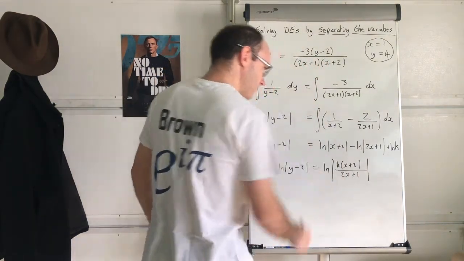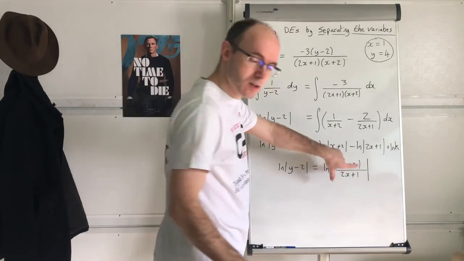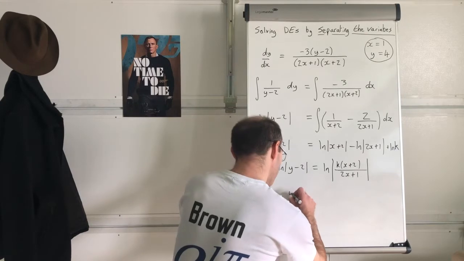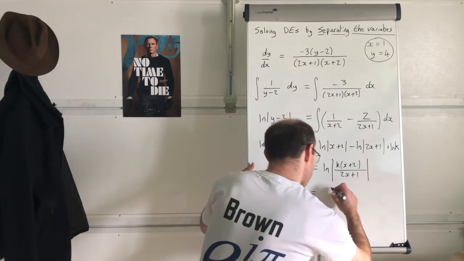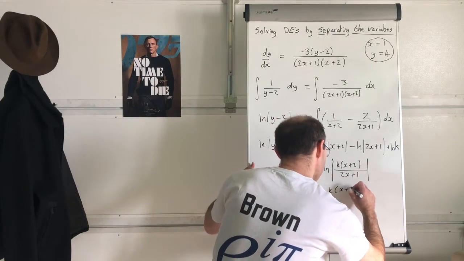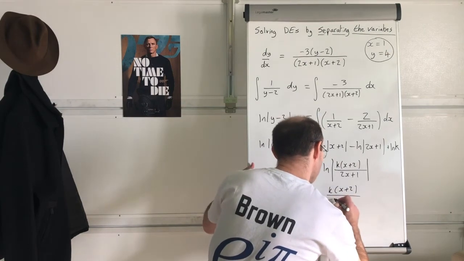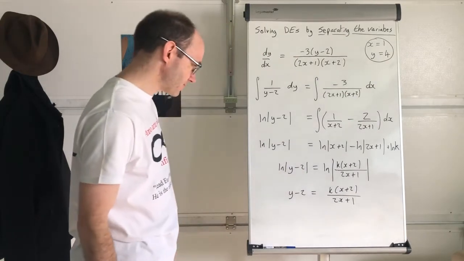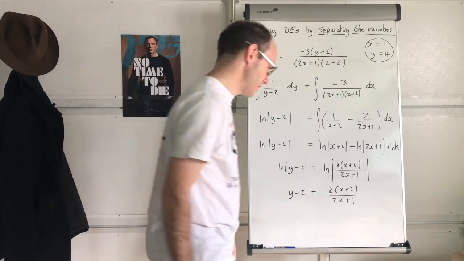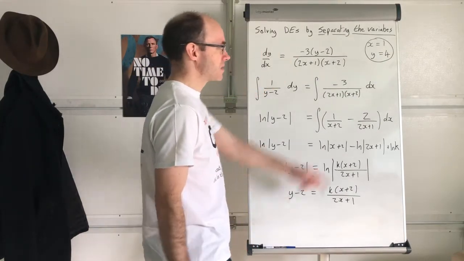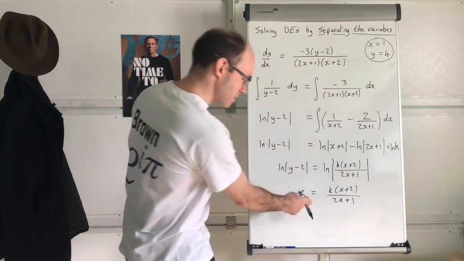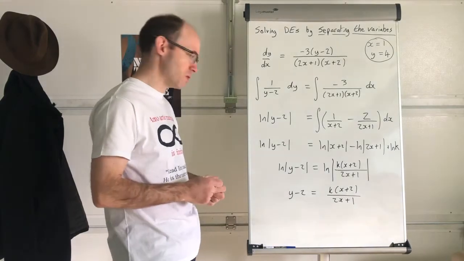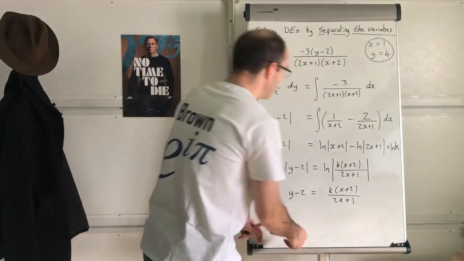Can you see what I've done now? Okay, you can just remove the natural logarithm terms by doing the inverse logs of both sides. So you can have y minus 2 is equal to k times x plus 2 over 2x plus 1. Good. Maybe now we're substituting x equals 1, y equals 4. Yes, you could put the 2 on the other side. But maybe now we're just substituting x equals 1, y equals 4 and see what happens, right?